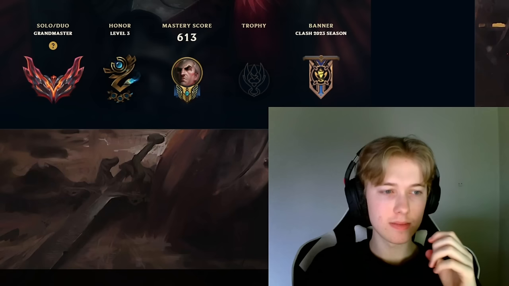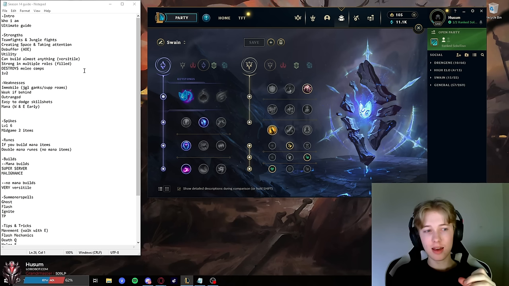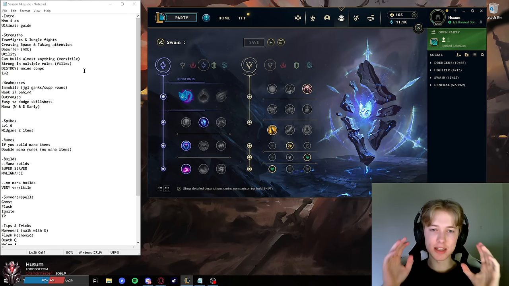Now guys, let's talk about some of the things that really changed for season 14. There are 2 rune pages. It's going to be a little complicated, but I'm going to tie this together with the builds, okay? Because it depends what you're going to build. So let's make the first rune page. And this is if you want to run double mana runes, okay?